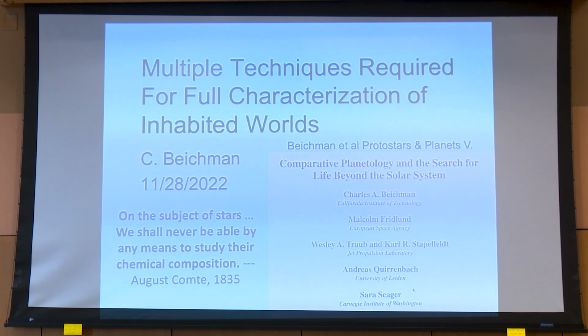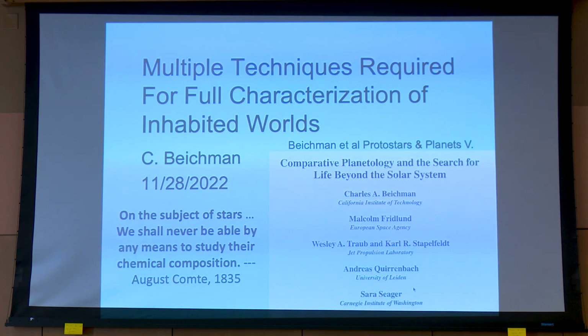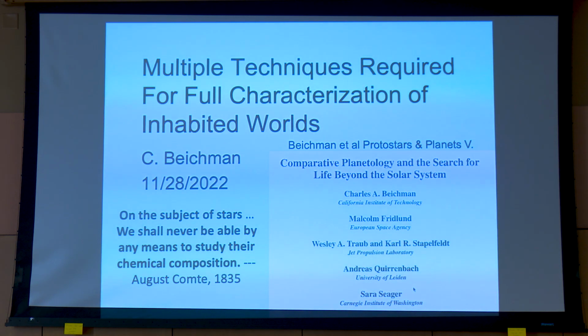So a lot of what I'm saying here was in a paper that myself, Malcolm, Wes Traub, Carl Stapelfeldt, Andreas Quirrenbach, and Sara Seager put together at PP5. I just want to emphasize the contributions of Wes Traub, who fell very ill many years ago and was a real contributor, particularly to the coronagraphy, but also to interferometry. There are a number of people here who worked on the IOTA interferometer back in the day, and Wes certainly made a lot of contributions to this. But these are all people who looked at the different techniques we had available for doing exoplanets and really came to the conclusion that you need them all.